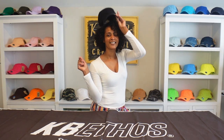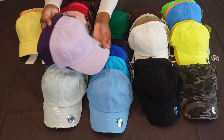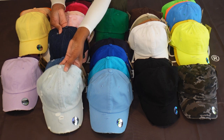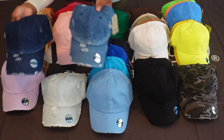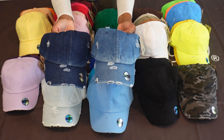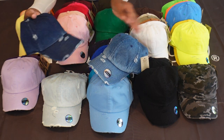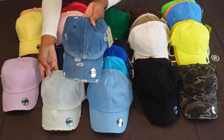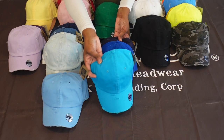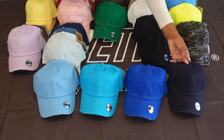These hats are good when you're trying to floss, be a boss, or you're trying to cover up a messy hair day. So these are all your different color options — your different purples, lilac, purple, or plum. These are your jean color, denim color hats, different variations in blue. I love that because you can actually see the vintage detail more so on the blue. It really looks great — so stylish with a washed, denim look. You have those blues ranging from light blue all the way to navy.